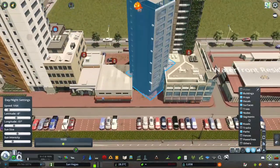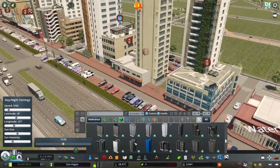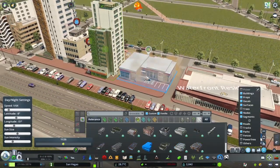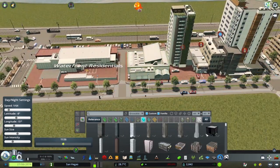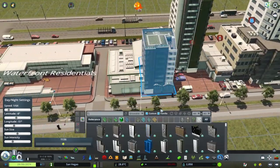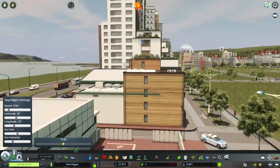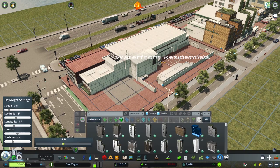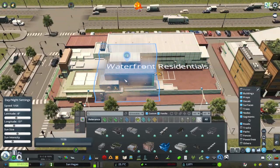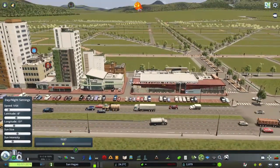So I opted for that, and now you'd see me place these Green Cities buildings. I had an issue where if you use Move It to copy and paste buildings, they would despawn, because you've seen me plop a lot of buildings instead of zoning. I also have the no building despawning mod for each building, and you have to place these special buildings because this is a district style. Originally you'd have to zone a district to become a Green Cities district, but with this mod you can just place them wherever you like and they won't despawn, unless you use Move It to copy and paste them. So yeah, pro tip.